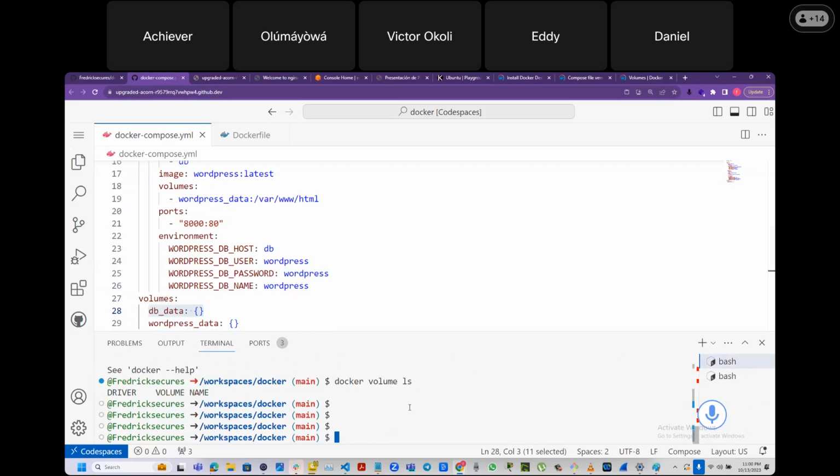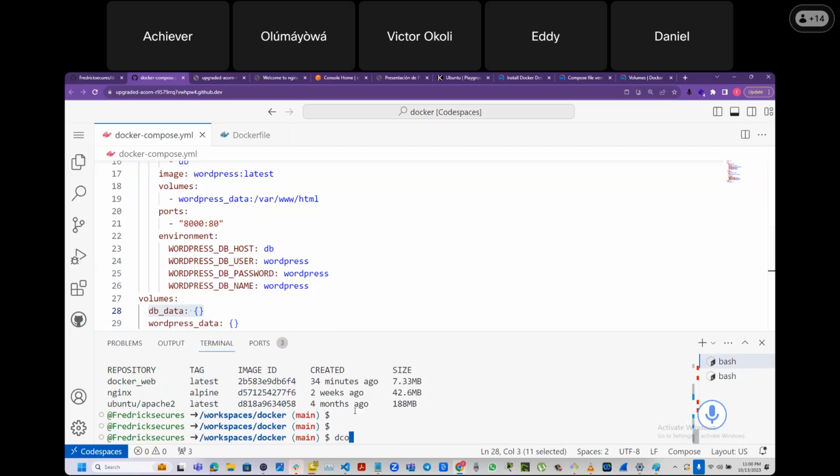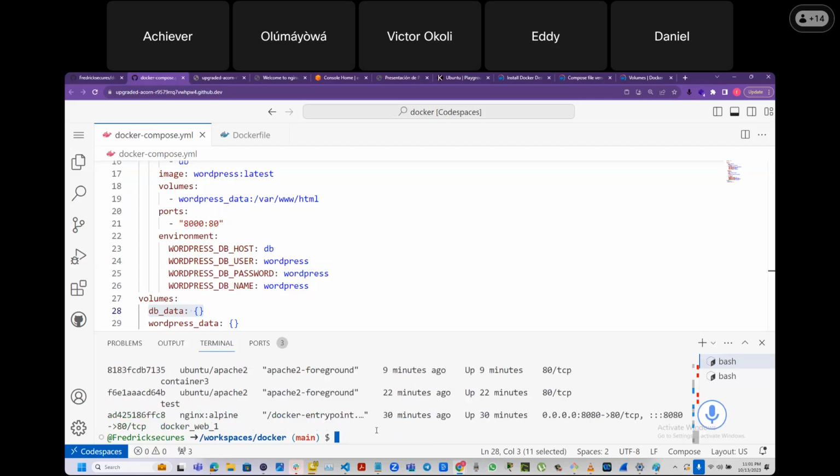Okay, first of all, let me delete some of the images we have here. Docker images. If you do docker images, you see some images. Is it true? But if we do docker container ps or ls, anyone should work. You see a lot of them running, right? I'm going to stop all of them.